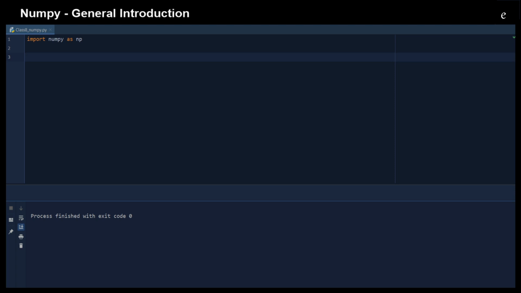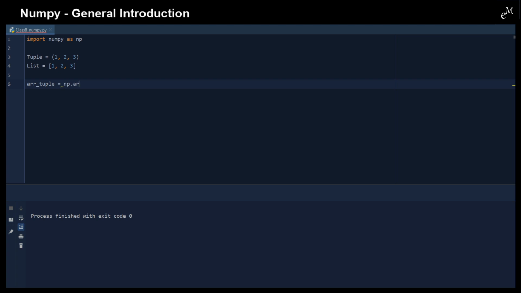So first of all, let's import NumPy as np, and then we can assign a tuple or a list in order for us to create an array object. So here we have the array from a tuple.